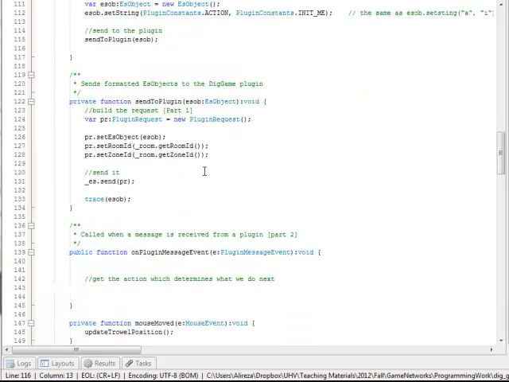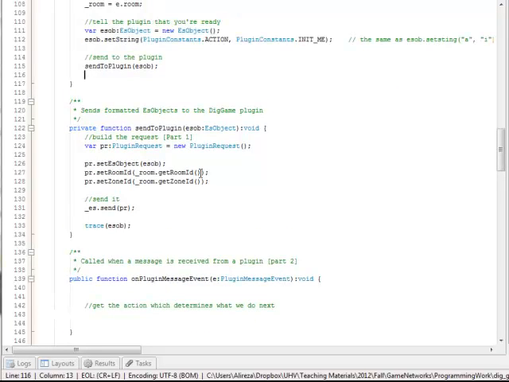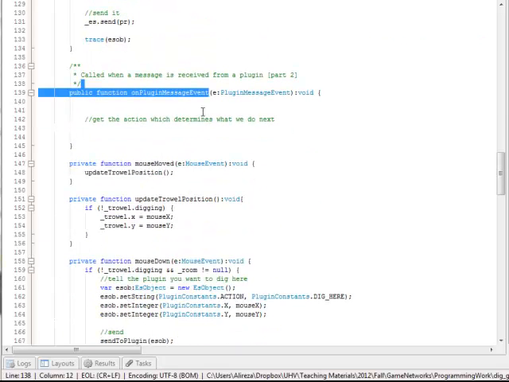Alright, my next step is to create the handler when messages are received from plugins. Basically, when a user logs in and sends the initialization message, and then whatever is going to happen afterwards. So the plugin message event is the event that's going to be fired when a plugin message is received on the client.